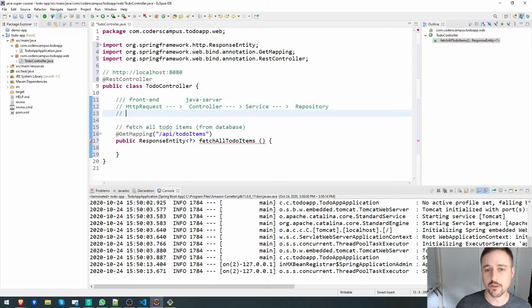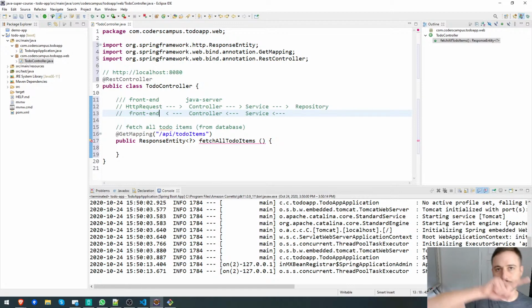The repository sends data back to the service, this is going to be hard to draw, and then the service sends that data back to the controller, and then the controller, I think you get the idea, sends the data back to essentially the front end, right?